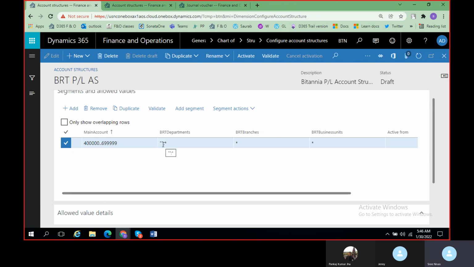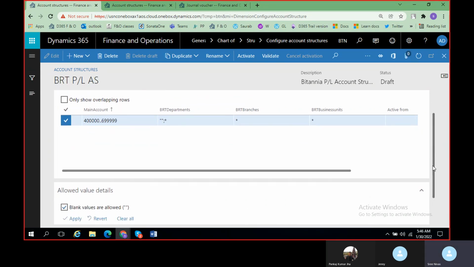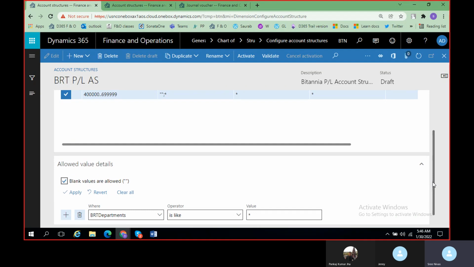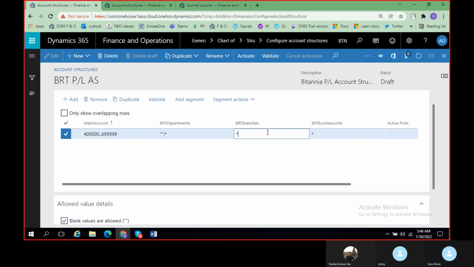That's why we can allow it as blank. So now you understood, right, when to use allow blank values and when to use the star symbol or range symbol or anything? Yeah, we are clear.